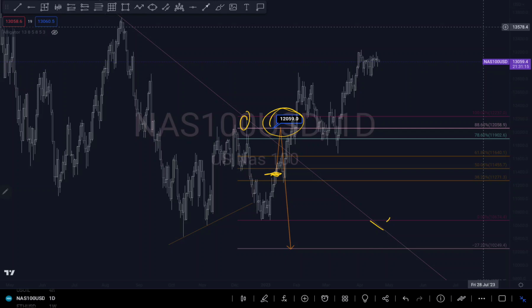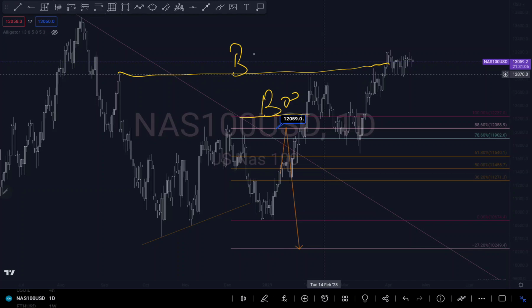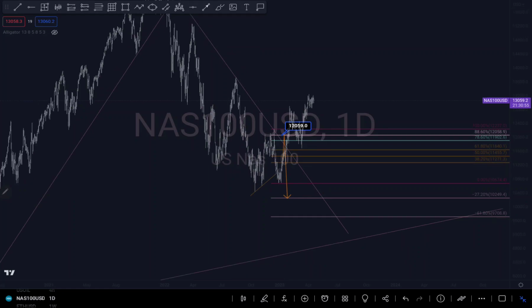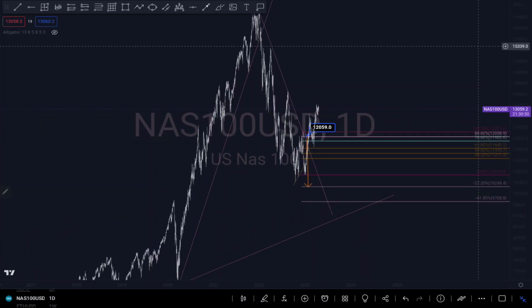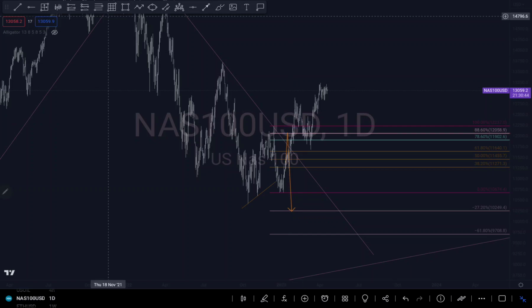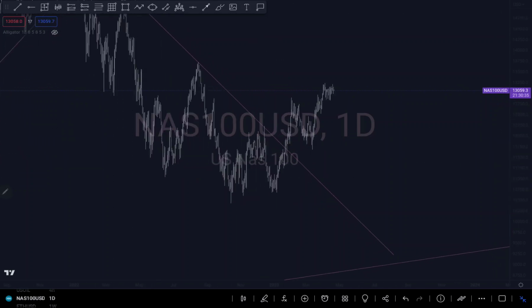So that means the market has changed. We've seen that it's changed because there is a breakout structure here, a breakout structure around this area right here. So that is a possible move that we might now continue, and it also broke this trend line right here. So there's a possibility that we are currently in a change of structure. Since right now it has validated my analysis, I'm going to delete that and reanalyze based on the current price action.